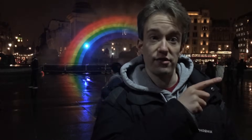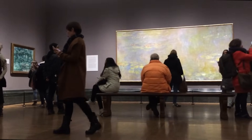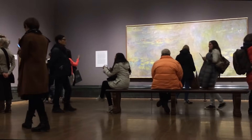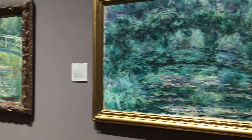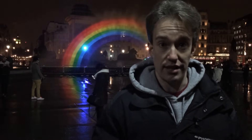Now over there, in the National Gallery, are paintings by Claude Monet, who late in life had a cataract operation that removed the lens of his eye. And there is a strong argument that his paintings after that were brighter and bluer, the result of the near-UV light that he could then see.